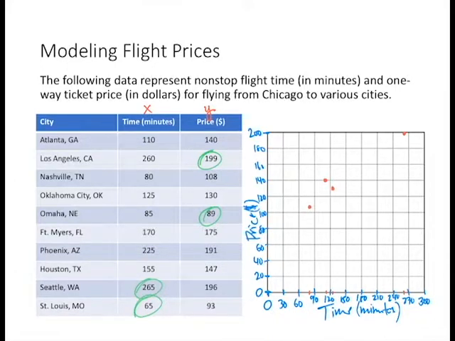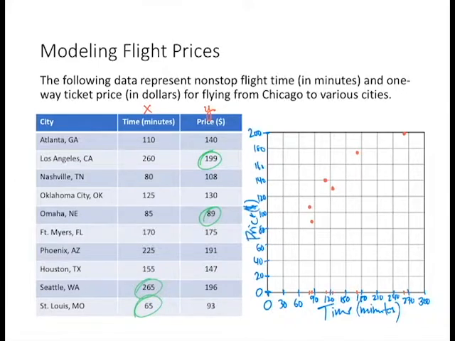85, 89. So a little bit closer to 90 than our previous value, and then 89 is going to be pretty much, not exactly, but pretty close to halfway between 80 and 100. So that's going to be right around there. 170, 175. 170 on my x-axis is between 150 and 180. 175 on my y-axis is going to be pretty close to 180, between 160 and 180.